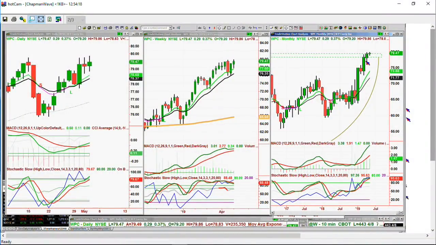So I'm going to write this down. We'll do a little work on this as Technical Fridays tomorrow. WPC is actually the best one. It's at all-time highs. You always want to go with that. Stocks that make all-time highs have a tendency, if you look at the list on IBD or anywhere, Wall Street Journal, whatever it is, on new highs, you'll find that the same stocks keep making new highs. So stocks that make new highs continue to make new highs until they change direction, and stocks that make new lows continue to make new lows until they change direction. So this is still one of the better ones here. I like them. I think you've got a good eye. You picked some good ones.